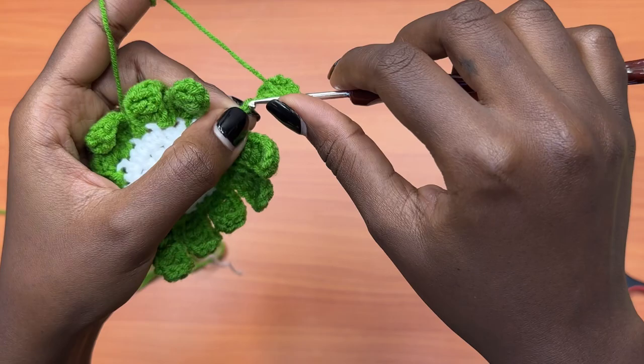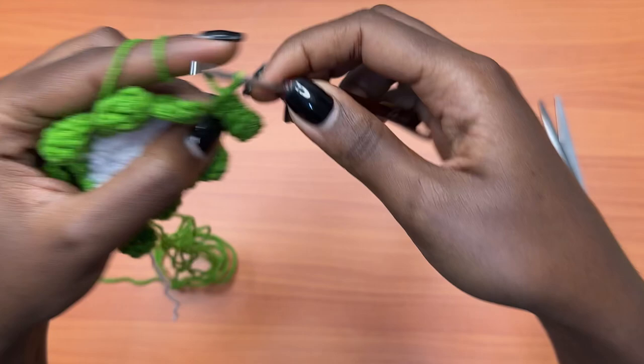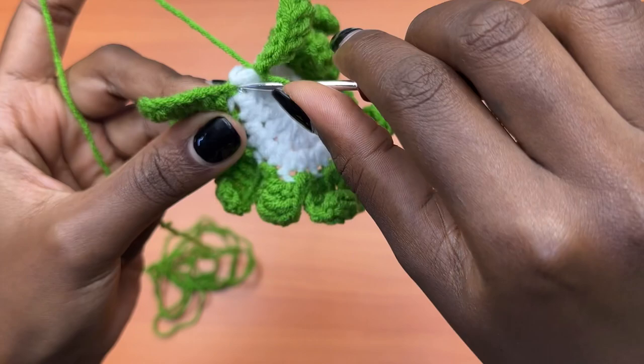And this is our very last petal, which is the 12th petal. Make sure you cross check, and you should be having a total of 12 petals. So after your 12th petal, you're going to go into the very last stitch with one slip stitch, and then slip stitch into the very first space with the green color.